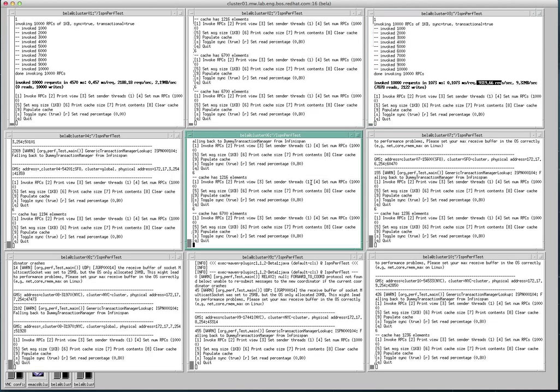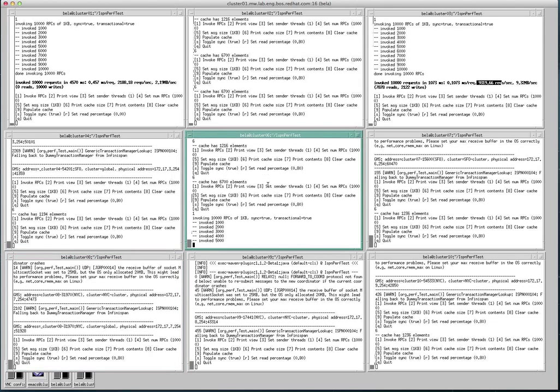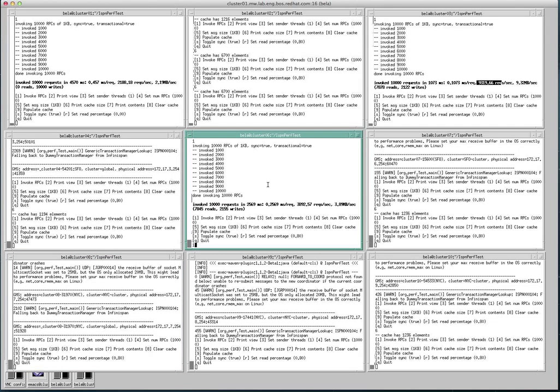So what happens here is the read is always going to be local. So this will be the San Francisco site. The read is always going to be local, and the write is going to be replicated to both the London and the New York site. So you can see this needs to warm up, of course. 4,000, 6,000, 9,000 requests per second.